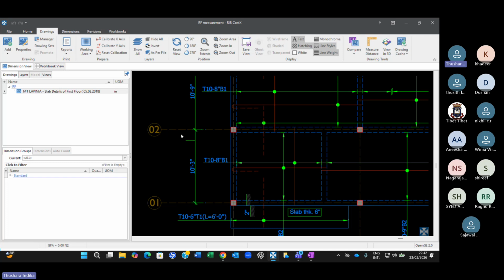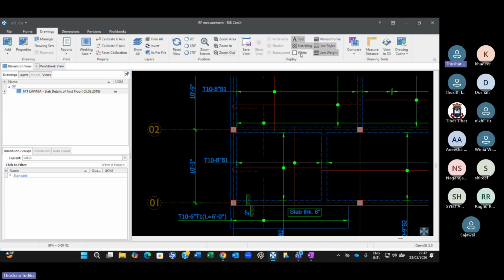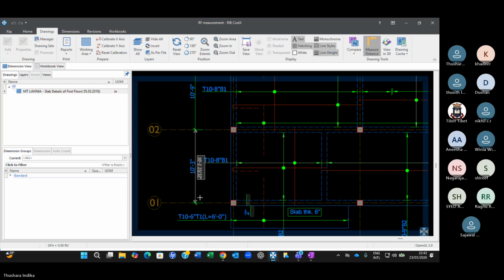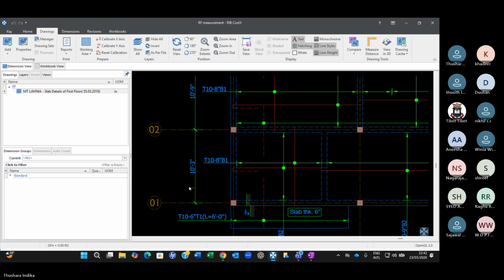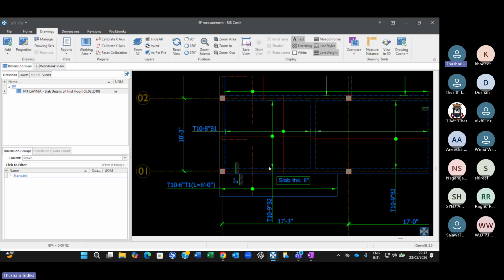But normally what happens, AutoCAD is 1-to-1. You don't have to even think about it. Drawing is already calibrated. We reset the calibration before. So we have selected both sides. We will do a quick measurement and see whether it gives like 10 feet and 2 inches, 23 out of 32. I think there's a small calibration error. We all know 1 inch is 25.3 millimeters. If you do reset calibration, I'll do a calibration again here.